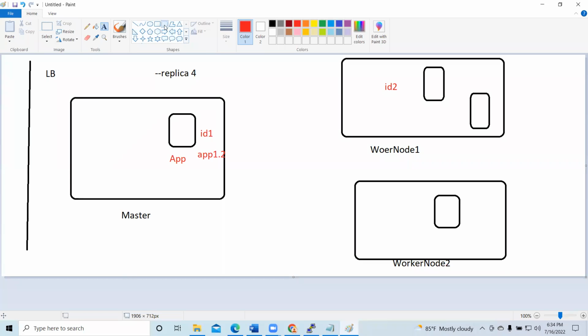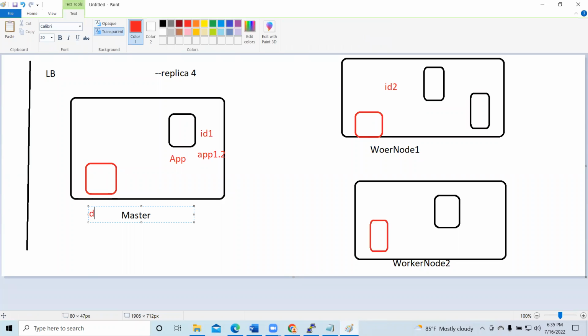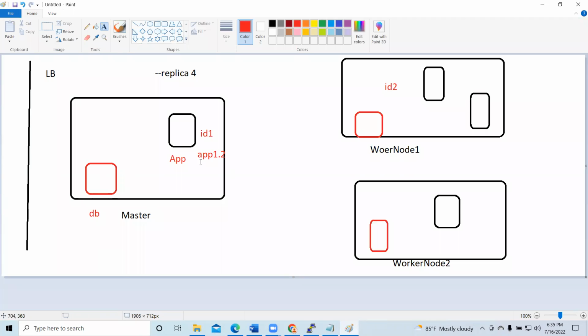Other containers are coming here, guys. These are the database containers. This database container uses this name to communicate with that container.